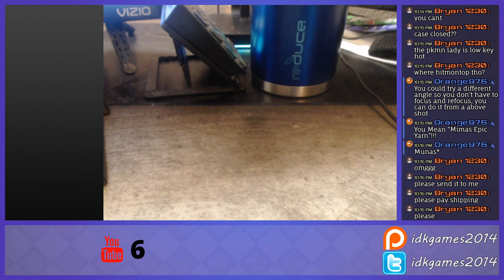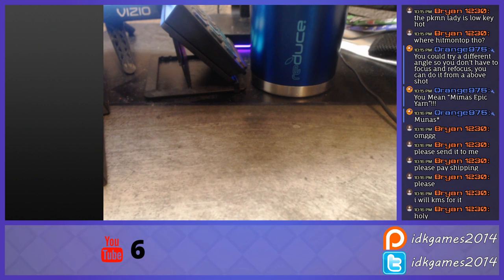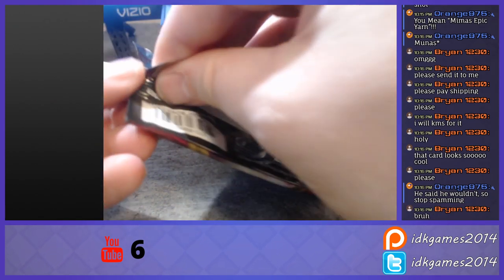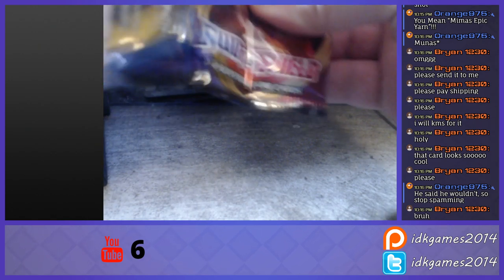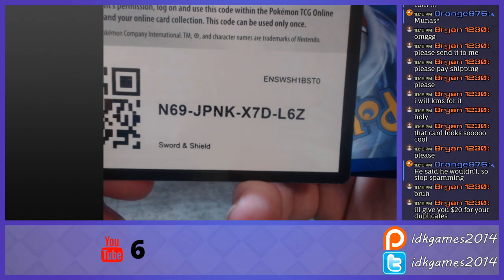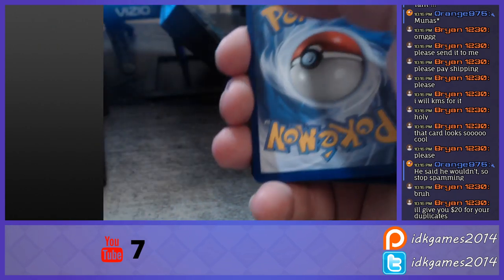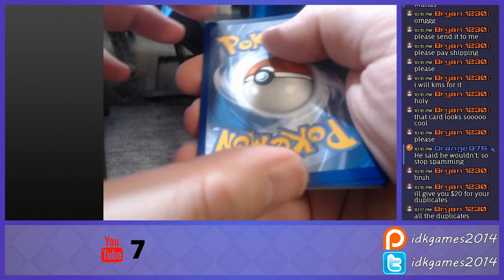I am not going to pay to send you cards. I'm sorry. If you want the cards, you're paying me for the cards. I mean, I spent $65 for all like 15 of these packs. So, all right, so now next code right here. $20 for my duplicates. Well, it depends if somebody else is willing to pay more. Because, well, for the ones that they don't have, especially the holographic ones.